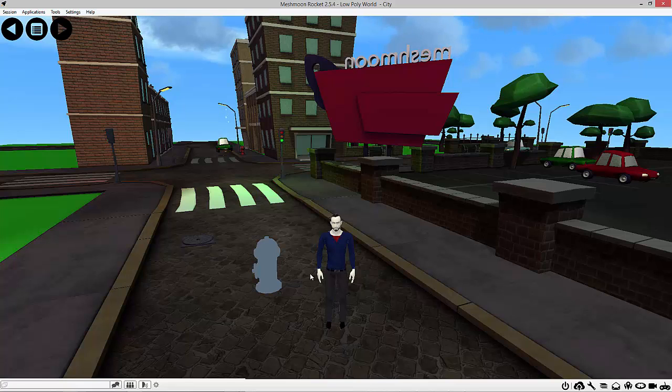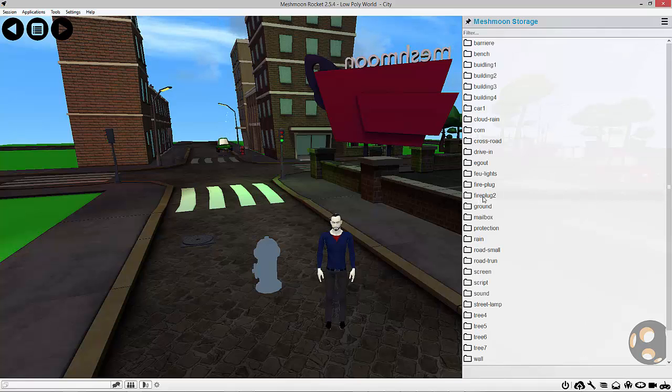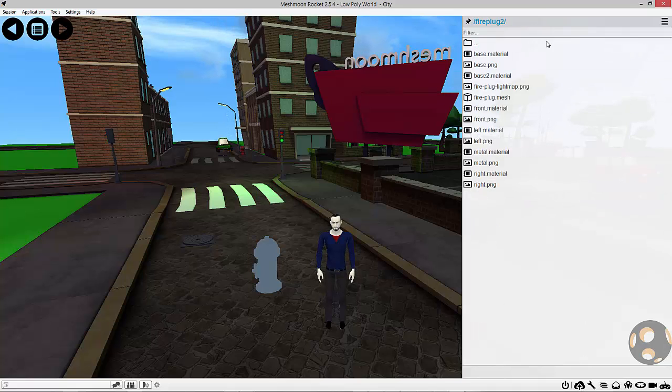First, what exactly is a material? We could say that a material is a little script that helps you to enhance and create more complex materials using shaders and textures. So let's see how it looks inside our storage. To open a material, you need to go in the storage. So click on the little cloud in the right bottom menu. Then go in the folder where you have your mesh.